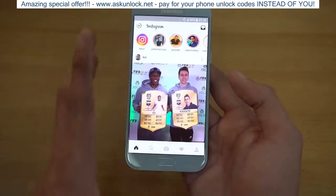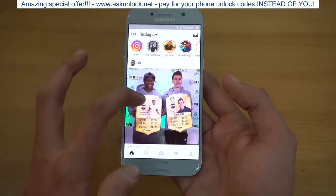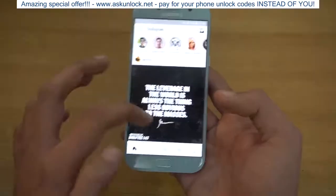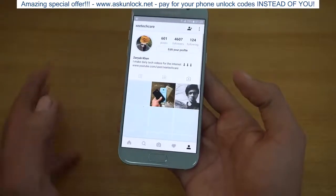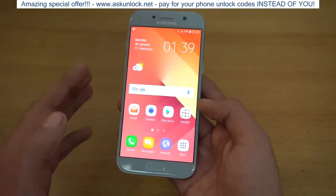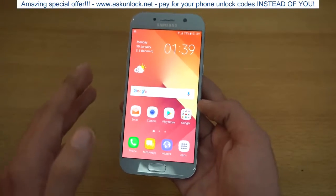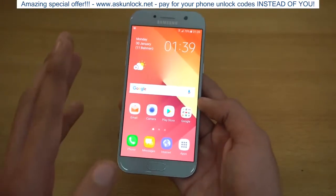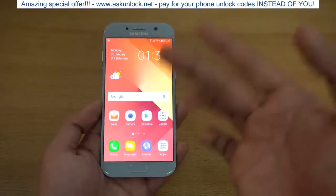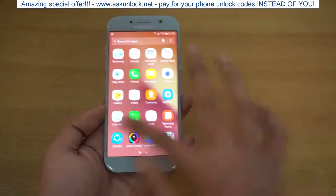So I think the major thing that improved over the last year's Galaxy A5 2016 model was the performance here. I mean, so many things have got improved with this device, like the RAM management, which was a major issue. And I mean, if you have watched my speed test, this phone like literally destroys the A5 2016 speed wise. So I have to say, Samsung has done a great optimization. So Exynos 7880 inside, super fast processor, feels really smooth.